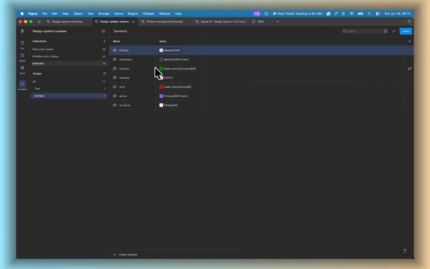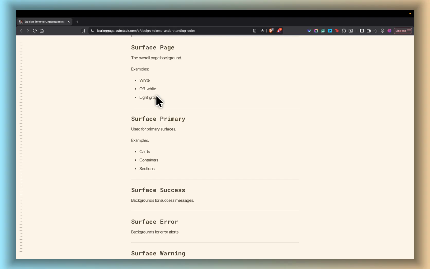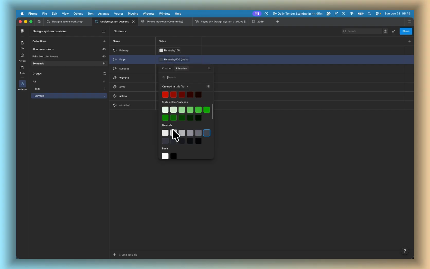So we have surface primary and we have surface page. Surface page is going to be the overall background, which is the color of your UI page. Surface primary can be identified as cards, sections, containers. But surface page is like the main page.